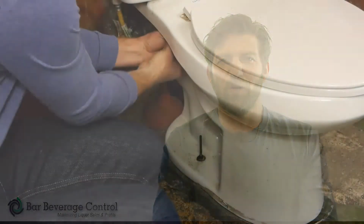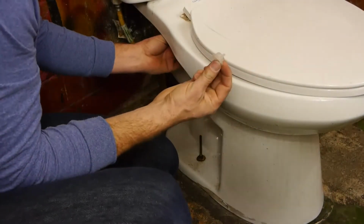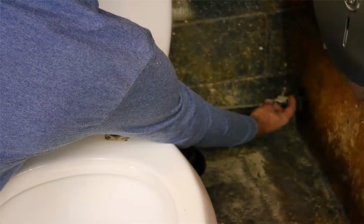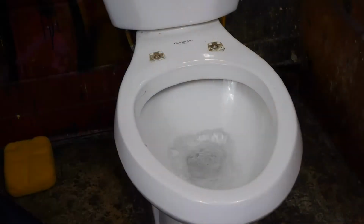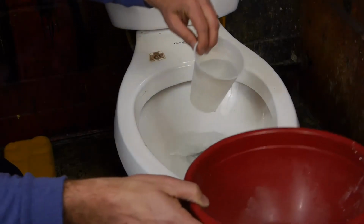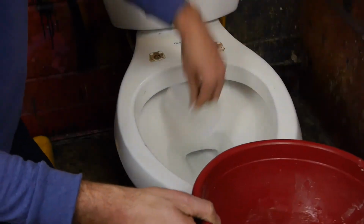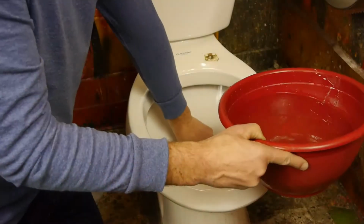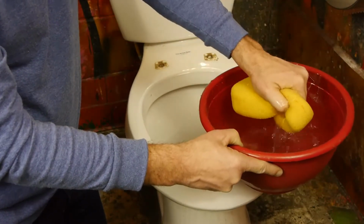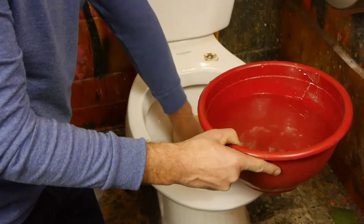After fastening the new toilet together, go to the old one and take off the seat. In this case, the new toilet didn't come with a seat, so I'm going to use the old one. Next, the water line needs to be turned off the stool. With the water line off, I'm going to drain the toilet, so I flush it a few times, and then with the plastic cup, I'll scoop out as much water as possible. When I can't get any more water with the cup, I take out the sponge and get the remaining water out. It's a good idea to dump your water down another toilet instead of a sink drain.